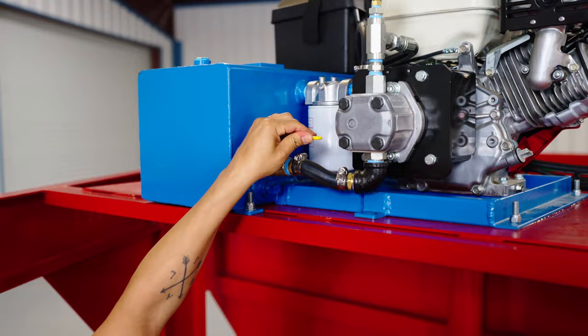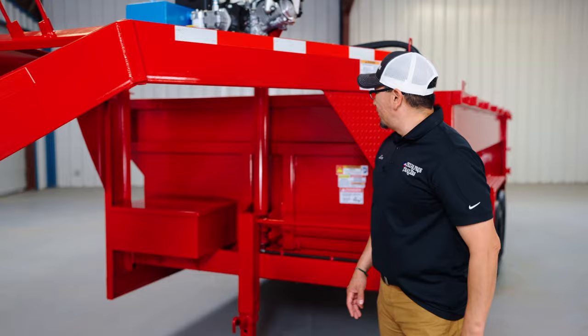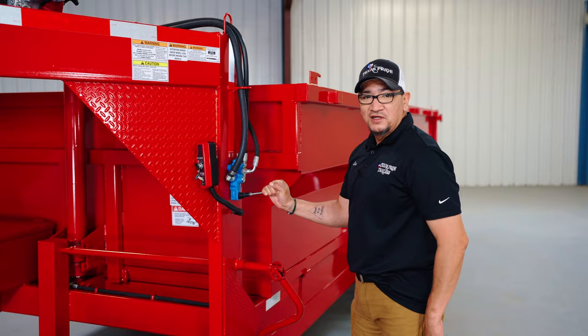Now, on our battery systems, you'll see that we always have a 15-foot power cord that's used to power up and down to operate the hydraulic system. All you're gonna do on this one, though, is take this handle and you're gonna lift it by pushing up and lowering it by pushing down. Kind of looks like a joystick, and this is how it works.